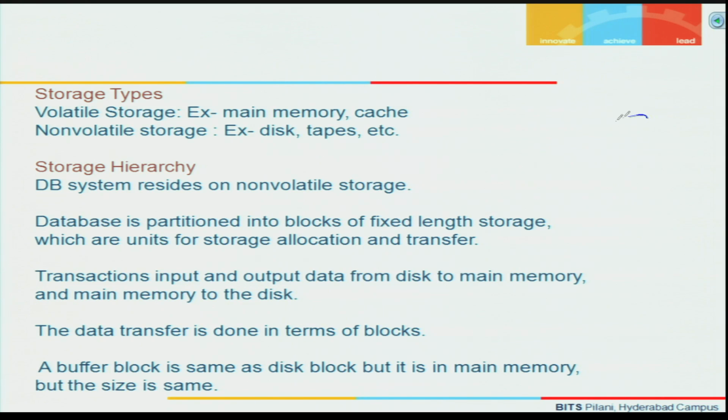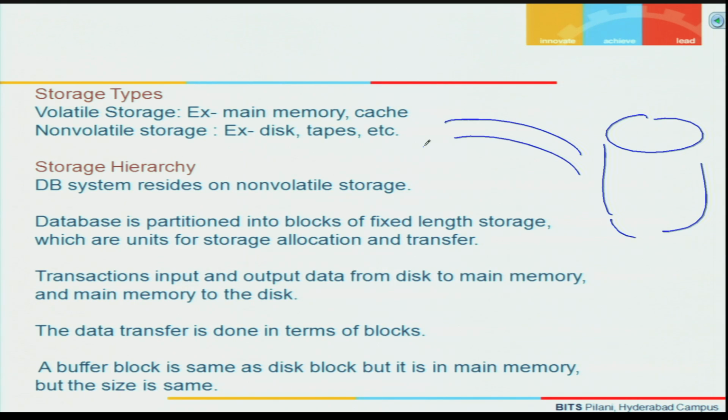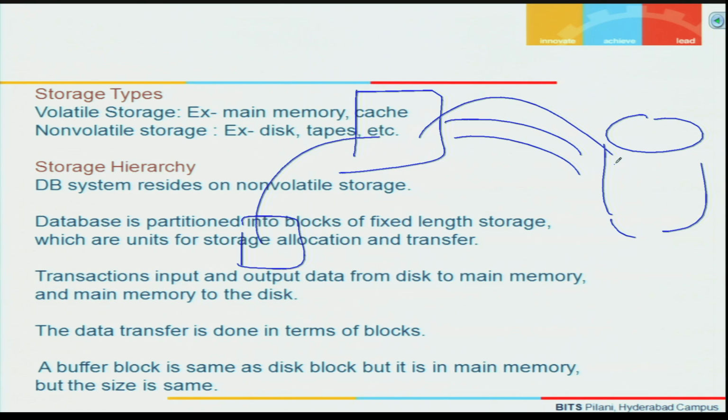So if the data is stored on the hard disk, then when it is required to process or manipulate the data, it needs to be brought onto the RAM. Then only an application program can access the data and manipulate it, and once manipulation is done, it can be written back onto the hard disk. This is how the transfer of data between a hard disk and the RAM happens, in terms of blocks. The data block is the unit of transfer of data between a RAM and the hard disk.